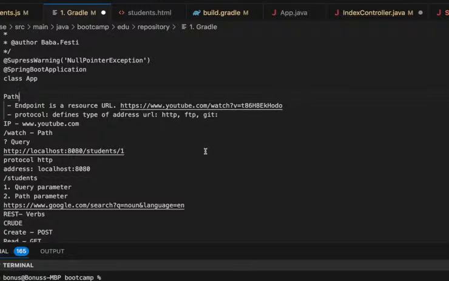We have https://youtube.com/watch?v= and so on. This is the current web address for the video that we are watching. Of course, you can type any website and see the path. Now let's break this down.